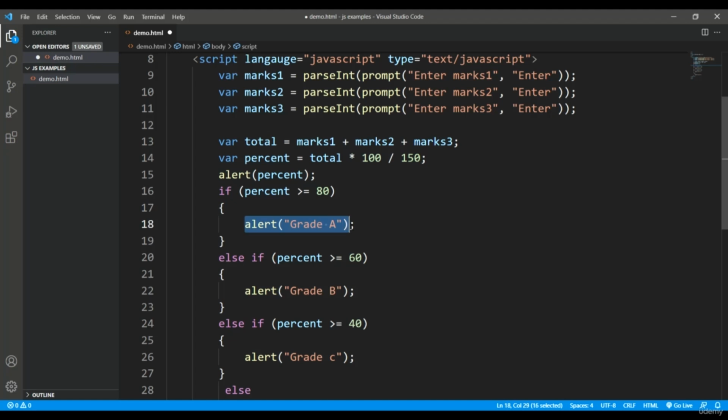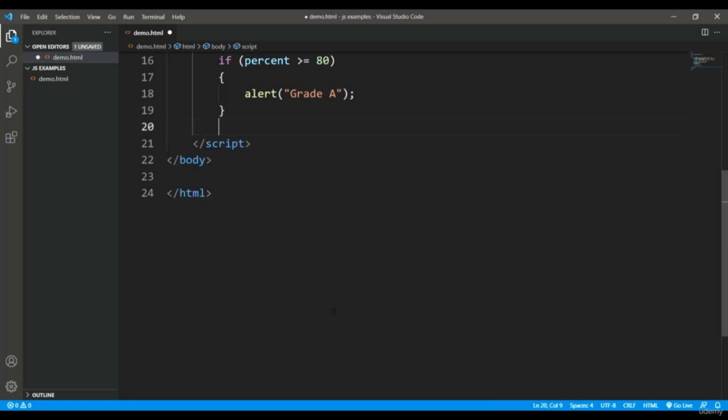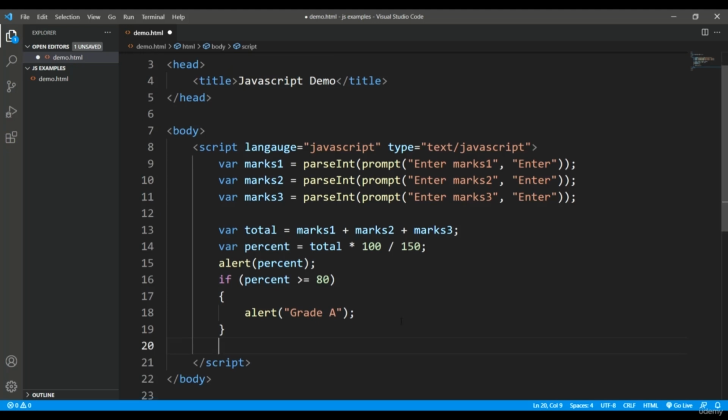So if this particular condition is true, I will get an alert box with grade A. For example, if I don't have these lines of code, and the percentage is not greater than 80, nothing is going to happen. If it is greater than or equal to 80, I will get the message grade A.